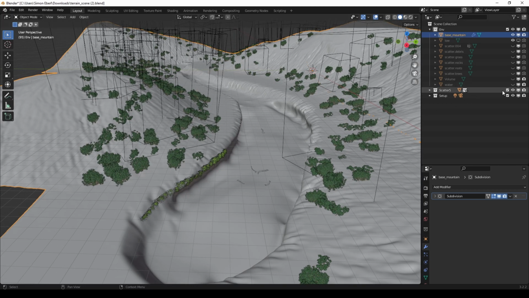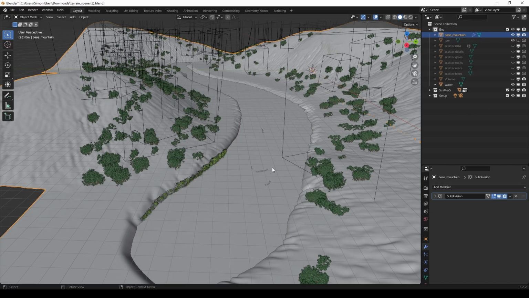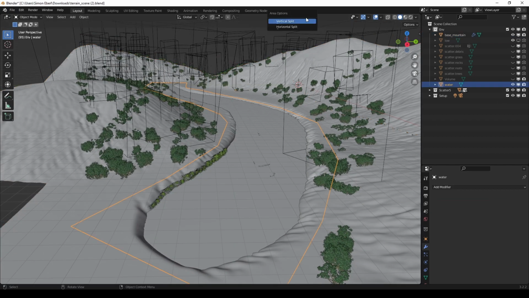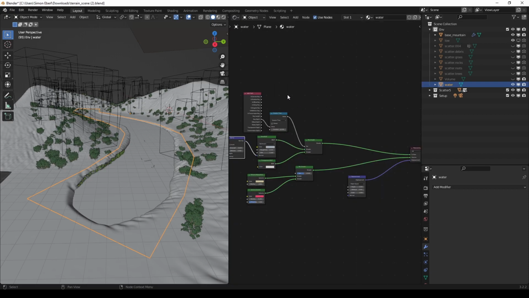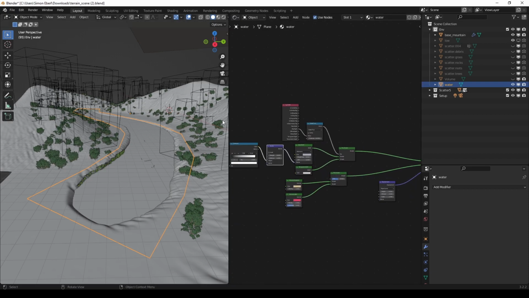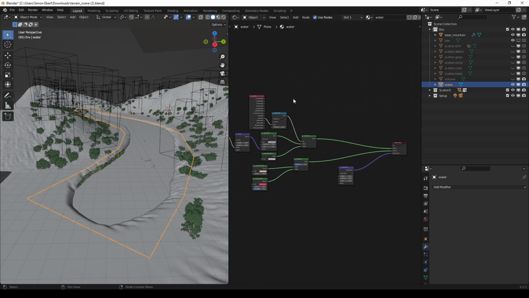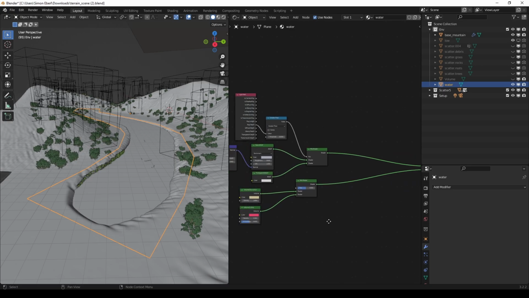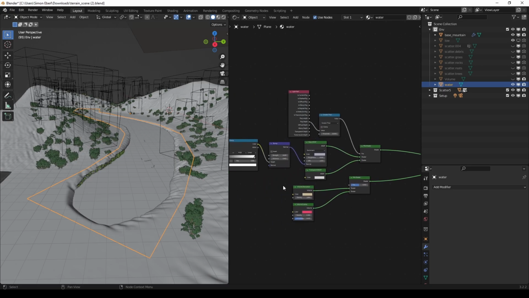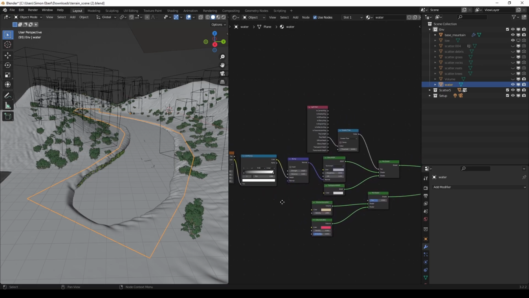I imported my mountain. I added my water. I didn't even use a crazy water shader because I was kind of limited. I made this render, there's a whole project I made in a day, so I didn't want to spend more time on this. So I have a very, very basic water shader. It's not very complicated.